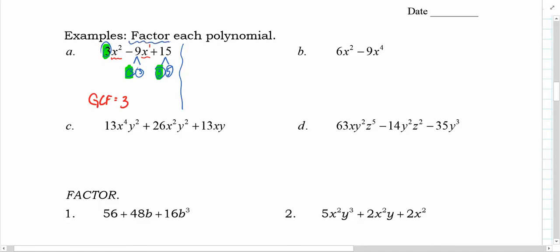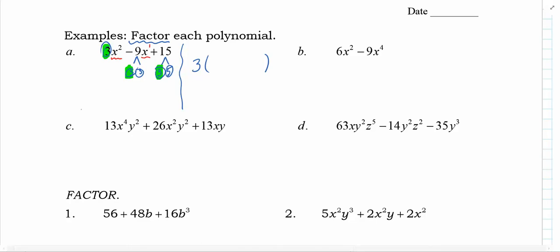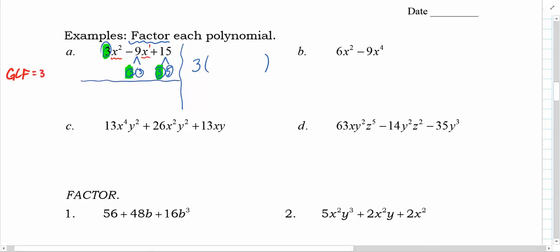As far as factoring goes, we have to list that GCF out front, in front of a pair of parentheses, and then show what's left behind after we divide each of these terms by that GCF. So let me just clean this up a little bit. I'm going to write the GCF out of the way here. And I'm going to show my work. Just my thought process here. Each term has to be divided by the GCF now.